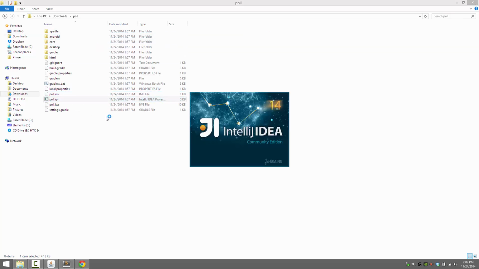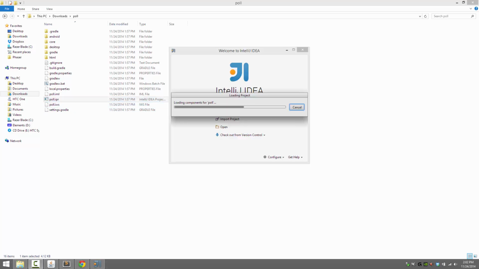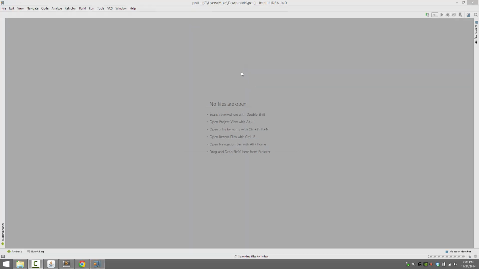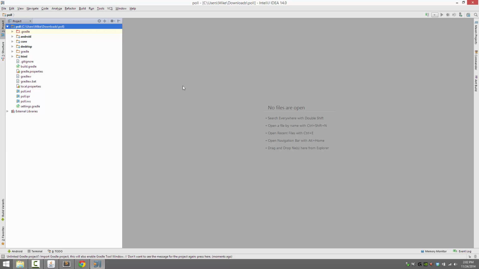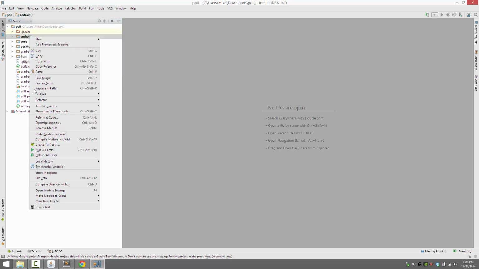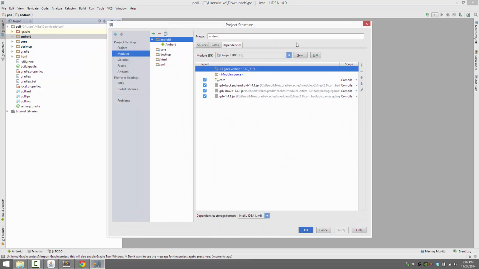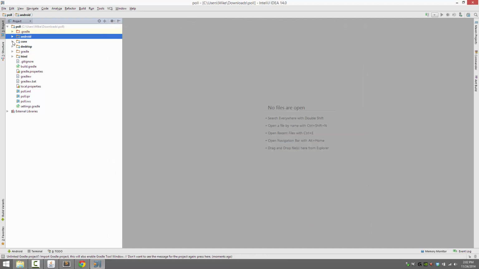Let me just open up my project here. All right. Now, one of the first things you're going to have to do when loading up a project in IntelliJ anyways is to configure your Android project to use the Android SDK. So I'll just go ahead and do that quickly. You can also just hit F4, and all you have to do is come in here and turn that to Android. All right. So now we're ready to get started. Let's go into our code right away.